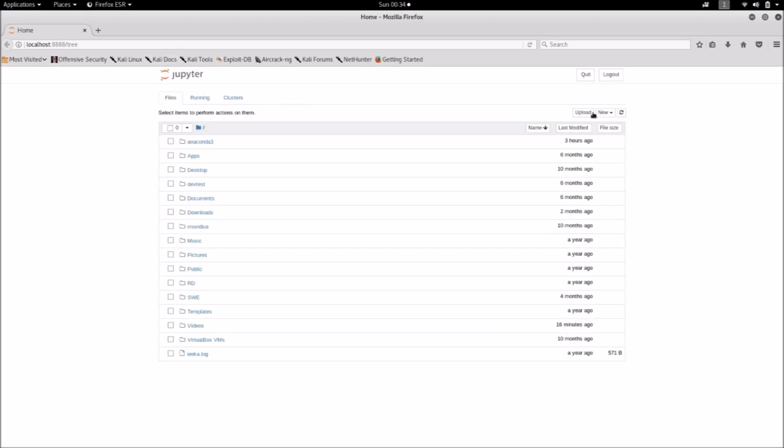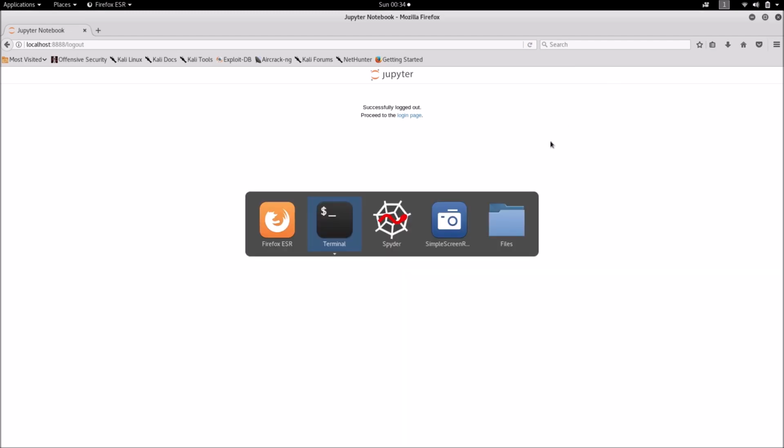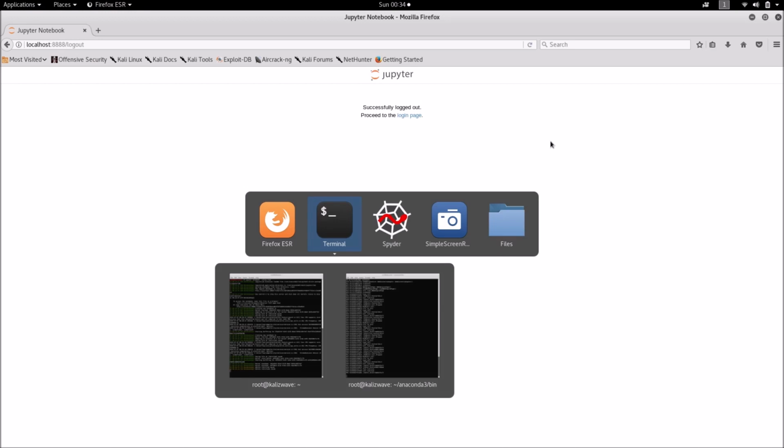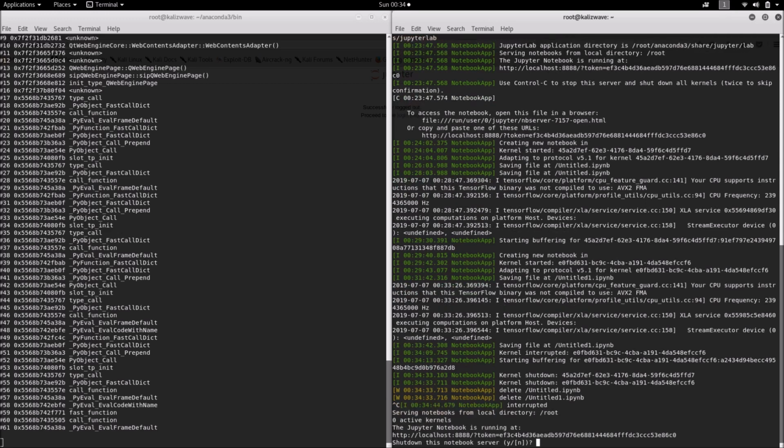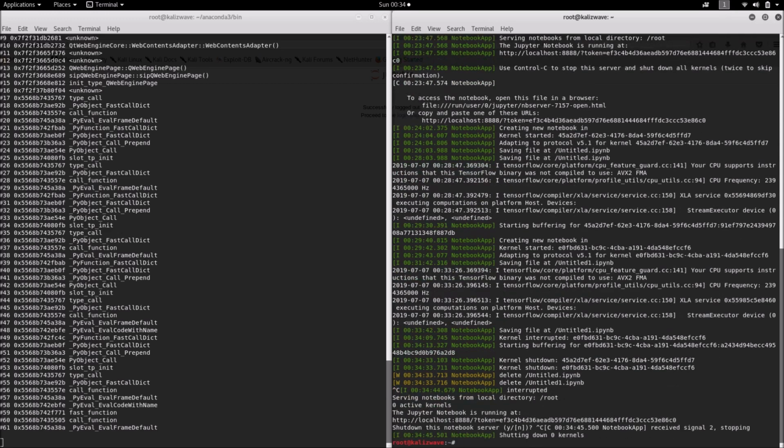There are two ways to close Jupyter. The first way is directly from the notebook. The second way is by using the terminal or Anaconda prompt. From the main panel of the Jupyter notebook, simply click on Logout. You are redirected to the Logout page. From the terminal or Anaconda prompt, simply press Ctrl-C twice. The first time you hit Ctrl-C, you're asked to confirm you want to shut down the notebook. Repeat Ctrl-C to confirm. You have successfully logged out.